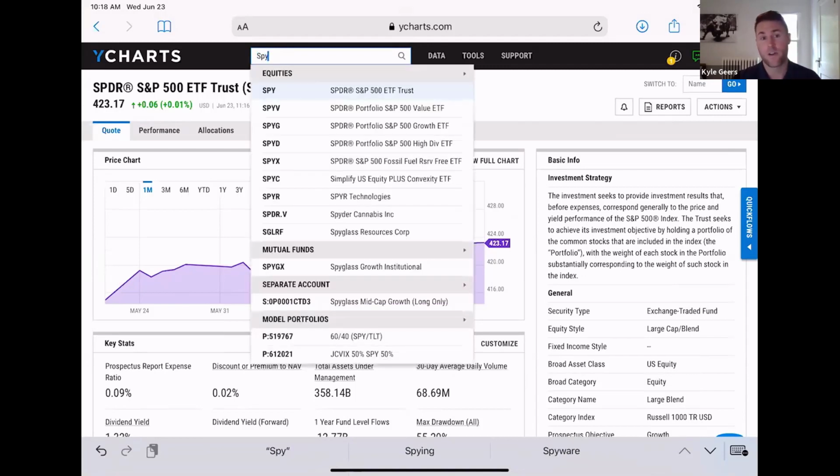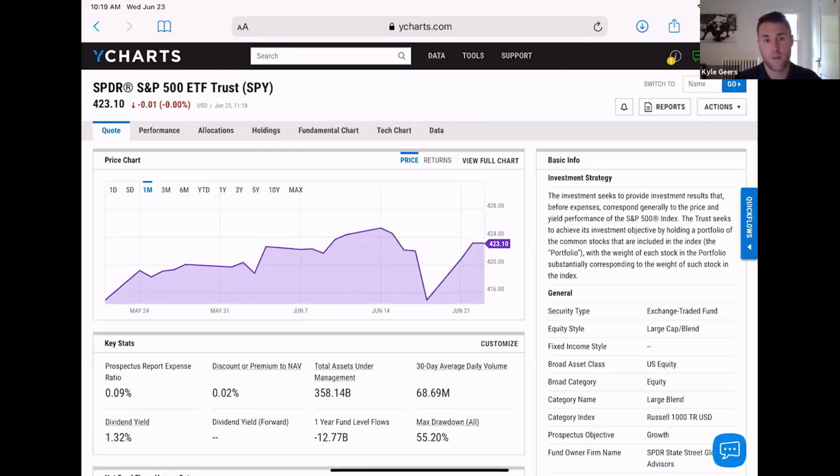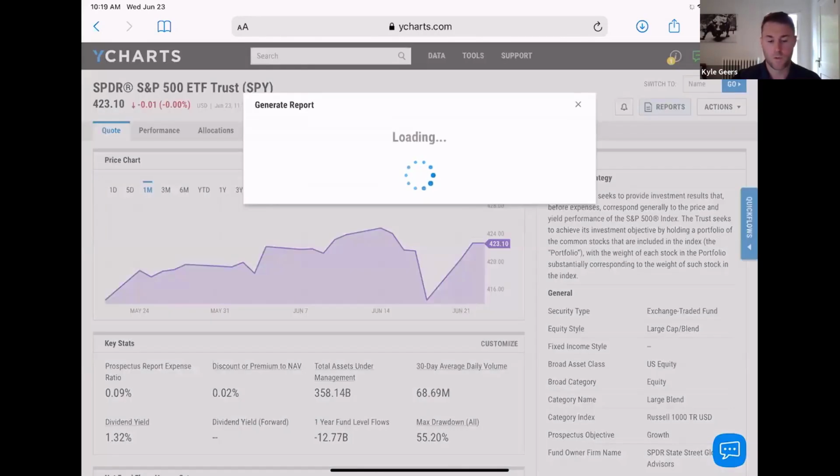I usually recommend starting with your own ticker first because it's going to slot it in as the first item on the report, which psychologically, that always works best. But you're going to pull it up, and it's going to bring you to the quote page. Once the quote page is up, you'll see reports in the upper right-hand corner. So I'm kind of highlighting it right now. Upper right, you'll simply tap on that reports button.